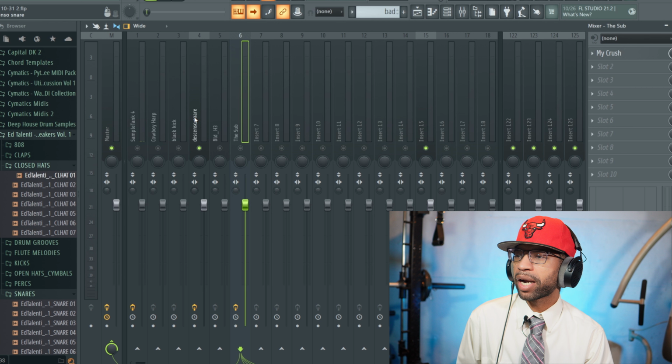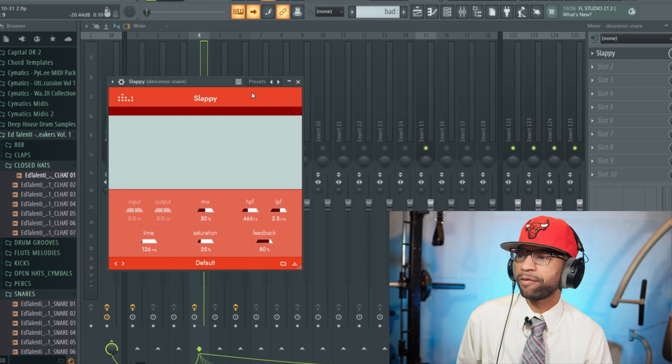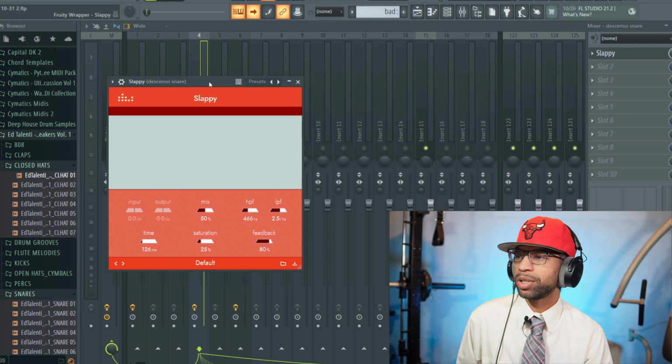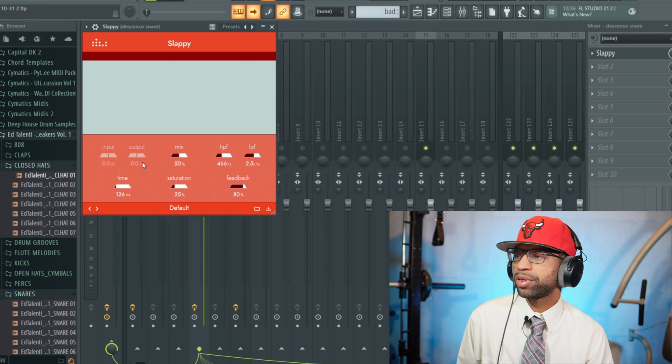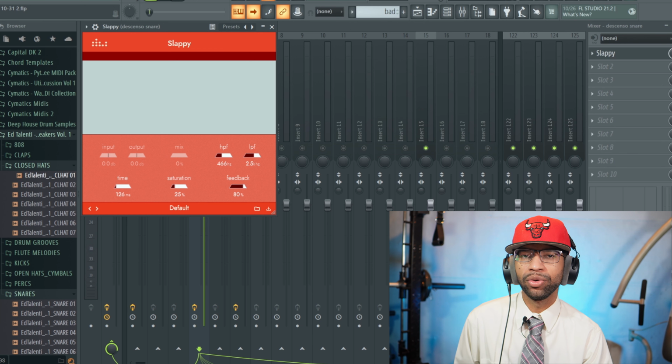The last one that I have for you guys today is called Slappy, and this one is a slapback reverb. I'm just basically gonna play this one on a snare so you guys can hear what it sounds like on a snare. With this, what's solid about this one is that you can basically control the frequency of the delay. So you can put a high pass filter on it, a low pass filter on it. You can add some saturation and you can control the feedback. So, obviously it's a snare, but this is the snare that I used.